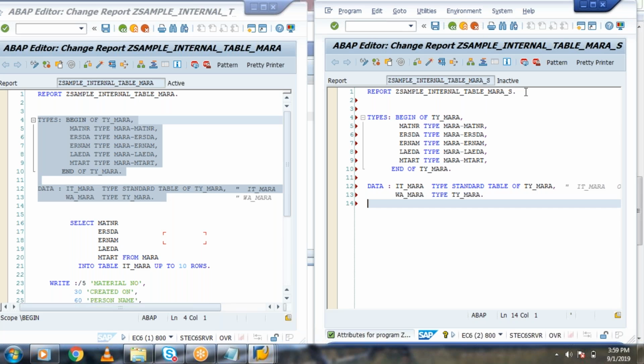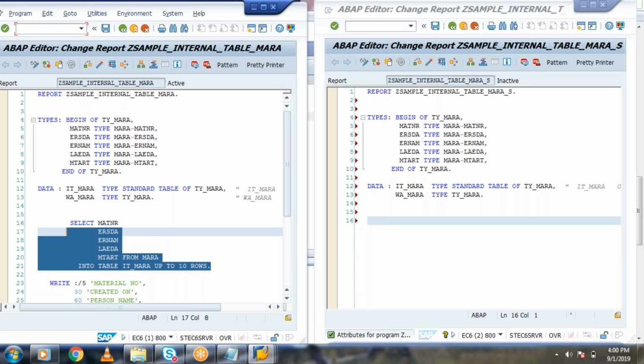Okay. Next. See, brother, now this is the declarations. That's why for declarations we don't need to mention a separate part. Declarations we need to mention as usual. Okay, and see here, this is a select statement. This is the get functionality. For this get functionality, we need to write this coding in a separate part, a separate subpart.